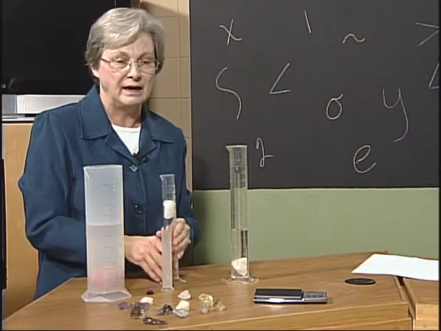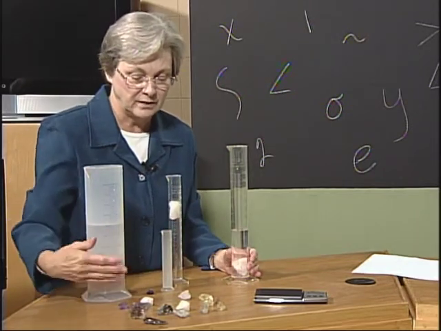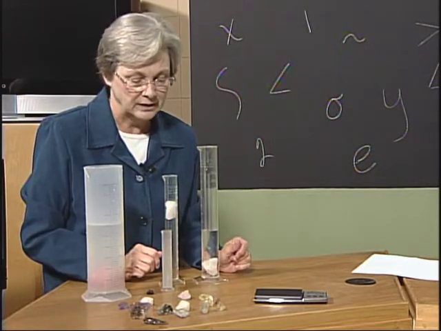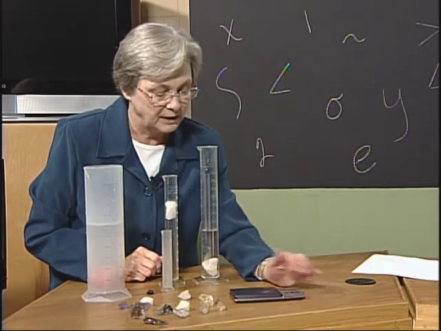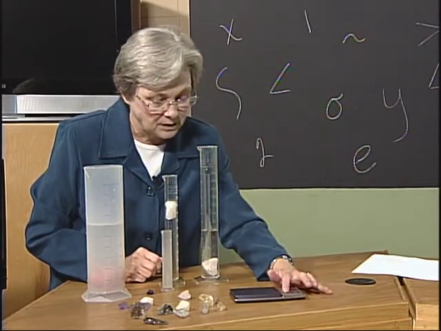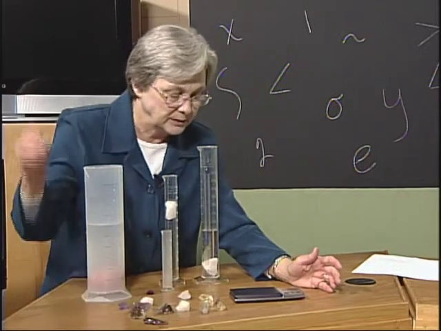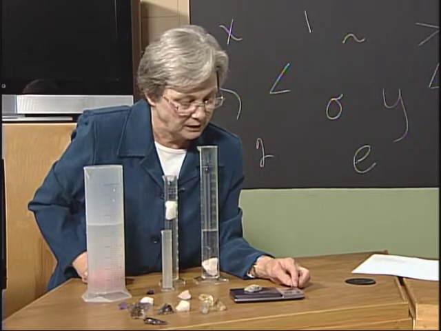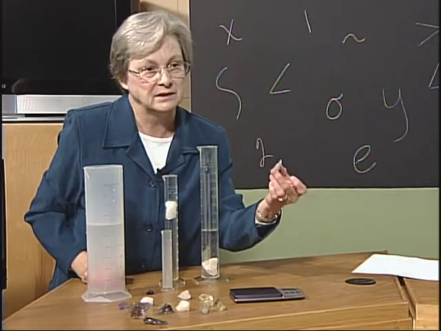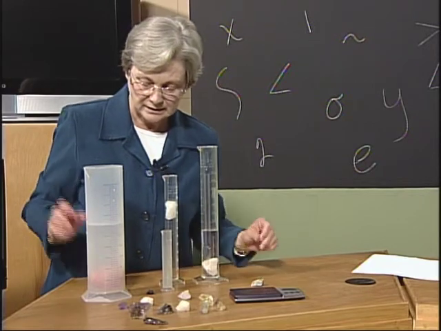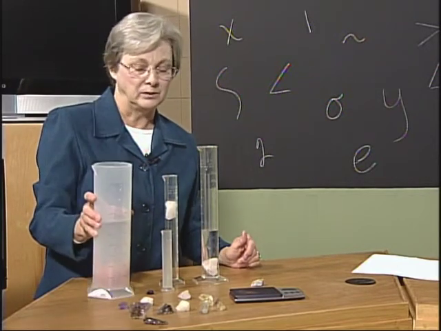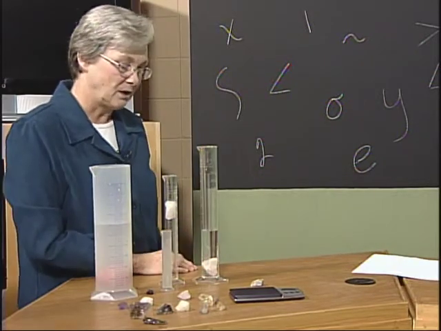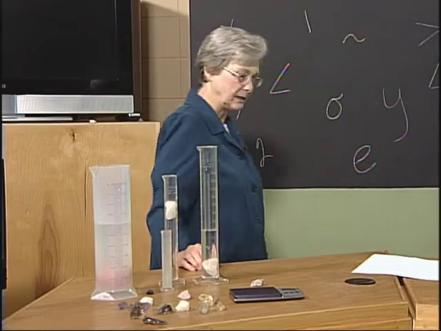Now to save time, I have gotten the volumes of all of these using the graduated cylinders and the displacement of the water. And I have also gotten the weight by using these scales. So in order to get the weight, I simply put the specimen on there, and it's going to read the number of grams. So this one is 12.6 grams of weight. I won't get my egg back out, but that one weighed 265 grams. So I've gathered the data for us for all of these specimens. Now what am I going to do with that data?